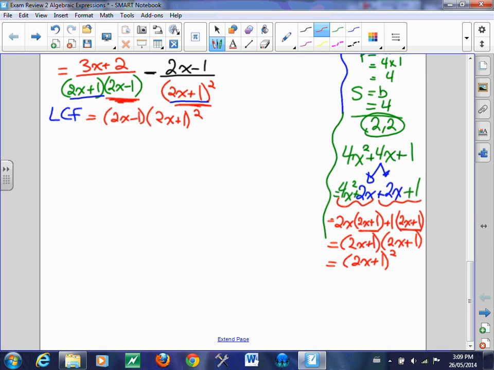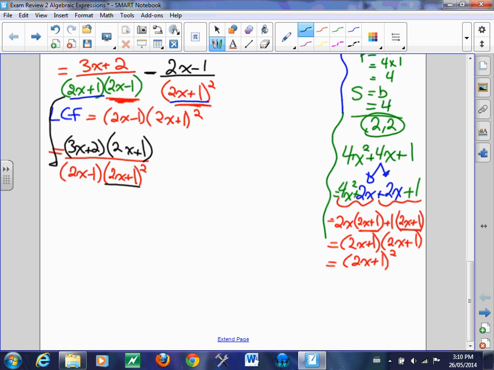So what I'm going to do, folks, is figure out what I need to change to make this equal. If I want my denominator to have the same lowest common factors, I need 2x minus 1 times 2x plus 1 squared. Currently, what's already existing there is 3x plus 2. But what do we have to multiply it by? What is missing from here to here? Well, you're missing a 2x plus 1, so I'm going to times it by 2x plus 1. Okay, subtract.